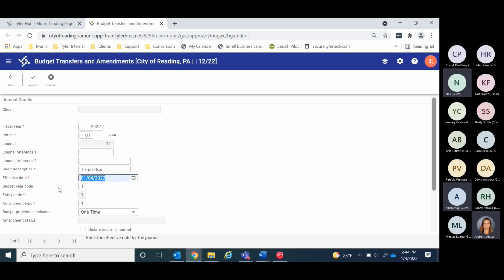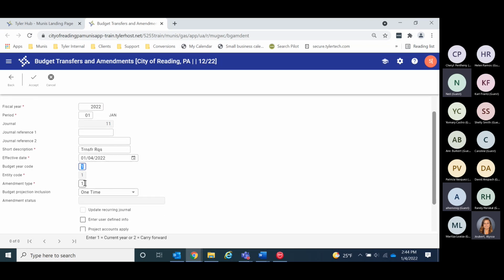the effective date, the budget year code. So 1 is going to be current year, or 2 will be for next year. And you can see down at the bottom that it's telling you that. Entity code, you don't have to worry about that. We have some clients that have 2 separate charts for accounting, 2 whole separate sets of accounts. For example, if we have a city school or a county school combo, they might have 2 separate entities, but that's not the case with you. It's always going to be one, and it will be grayed out, but just to give you some background on why it's there.